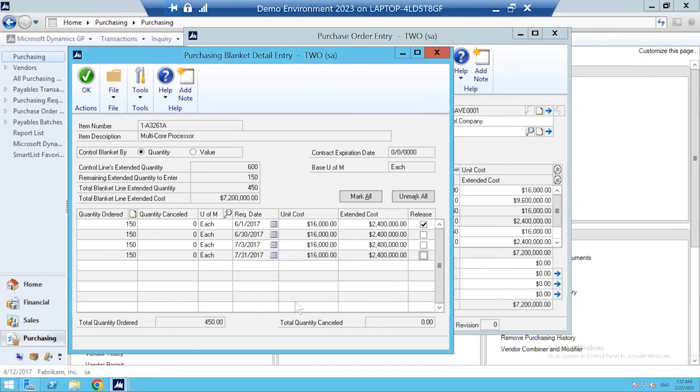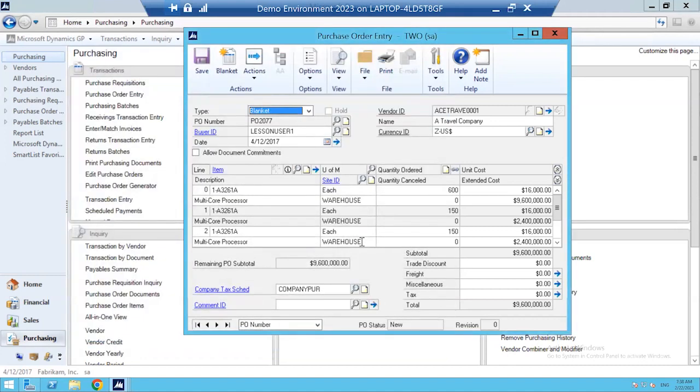Okay. And now you can see that my remaining quantity now to enter is 0, right? And my control line is still 600. So when I click OK, what actually shows is a bunch of different lines, right?